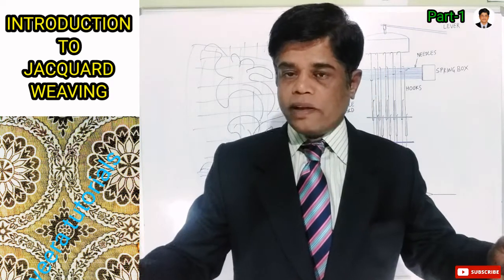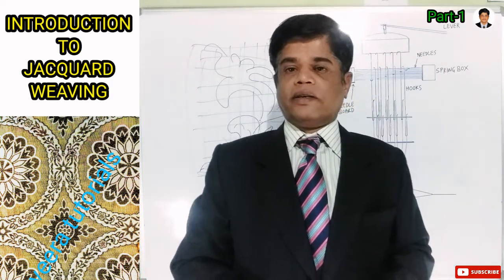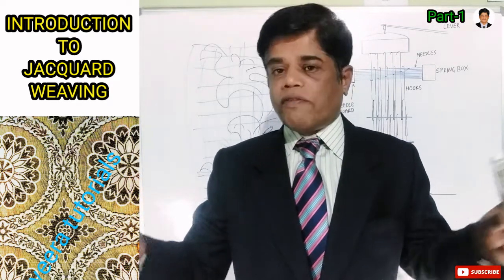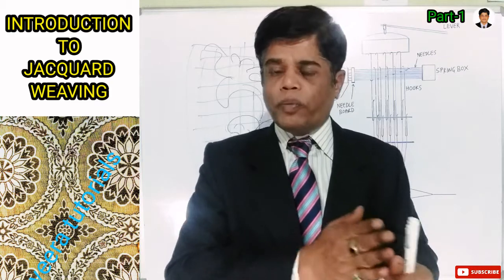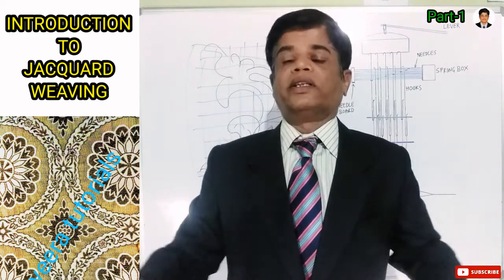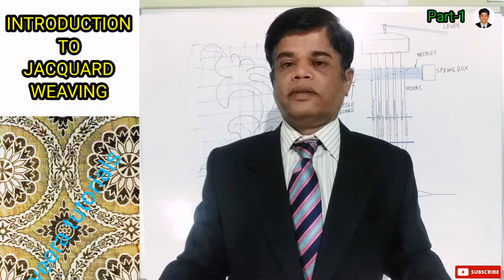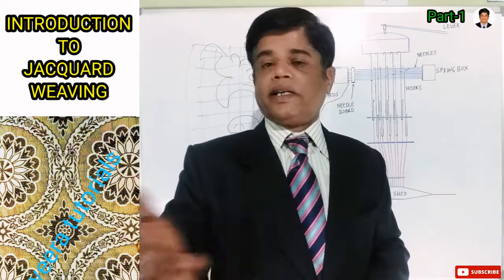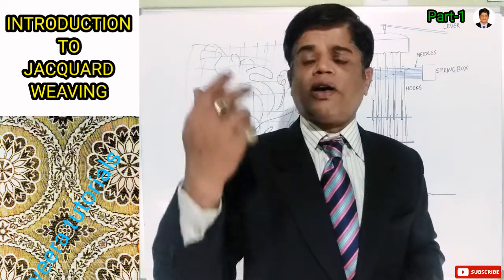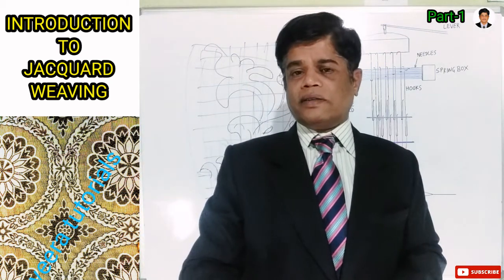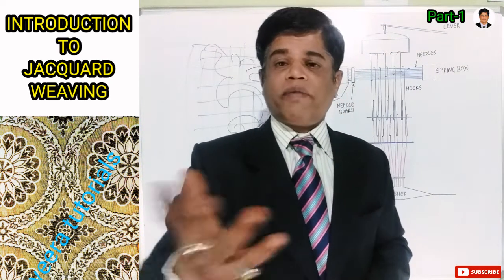It depends upon the width of the fabric, the jacquard fabric. In the width of the fabric, apart from the selvage, how many threads are there in the warping zone? Say 3,000, 4,000 or 6,000, 8,000, 13,000, 20,000. It also depends upon the fineness of the yarn, the thickness of the yarn, or grams per square meter of the fabric.